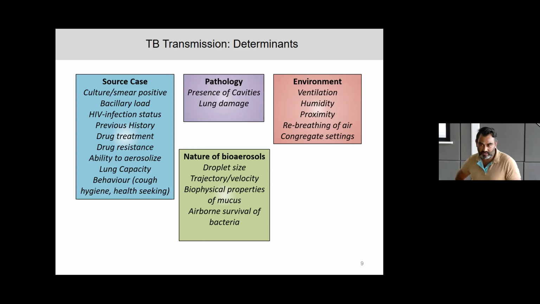Let's see, if these windows weren't closed, right? After about 40 minutes, we would be rebreathing each other's air, at least 10% of each other's air. So with no air movement and no air circulation, you can actually model how quickly the air becomes infectious and what dose of organisms climbs within the air. And then the idea of congregate settings: how many people are in a room, schools, churches, classrooms, university lecture theaters.